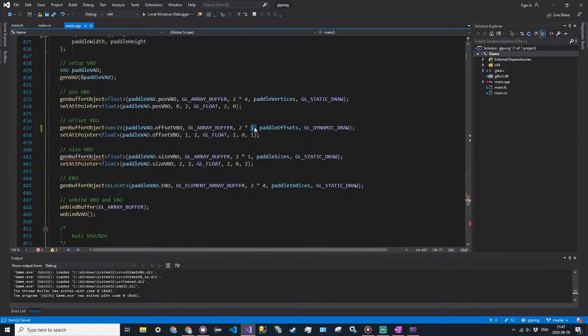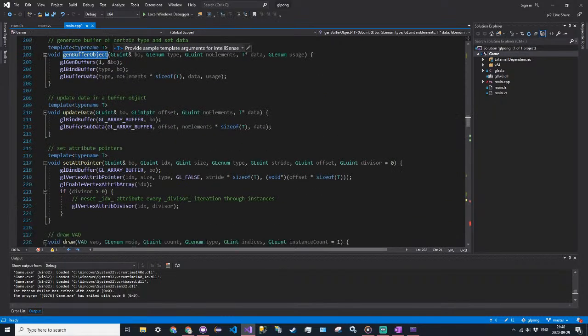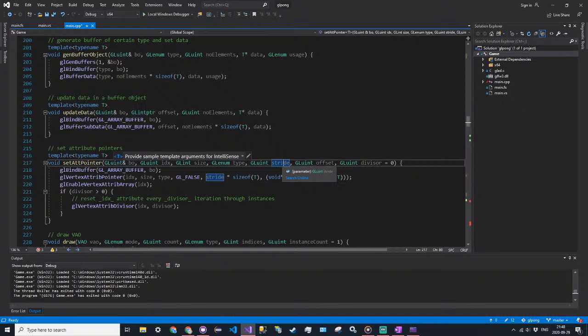Wait. The 4 was the number of floats. Okay, yeah. So you can just make it 2. You can remove the times 1. That was just for illustration purposes because there were 2 floats per, but now because we're using the structure, it actually makes it a little easier. And you can also change the set attribute pointer to vec2. And then we have to change size and stride.